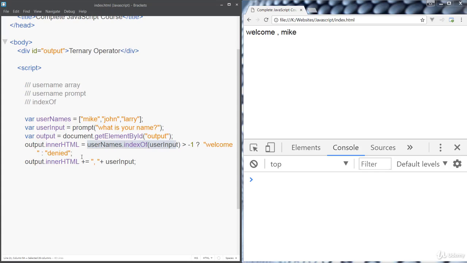So what happens if you want to have this condition, but you want something to happen? Maybe you want an alert to happen. You can enclose them within the rounded brackets. Actually, no, we don't want to enclose the whole thing.